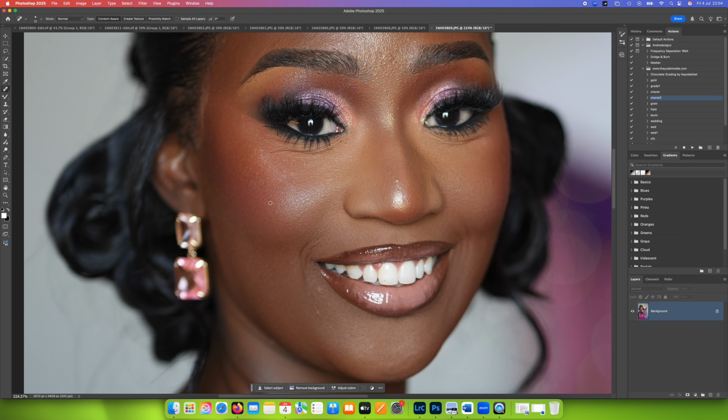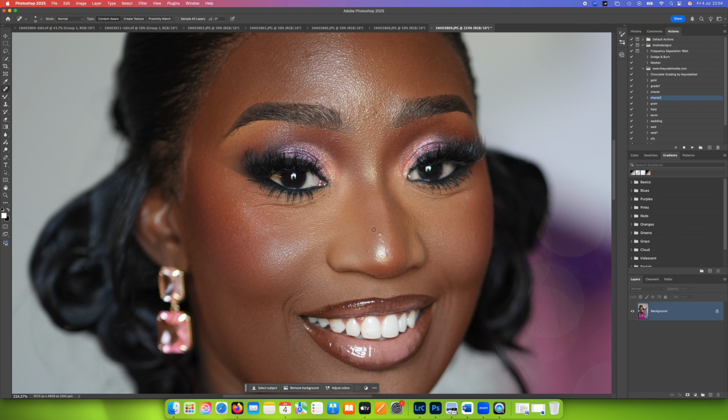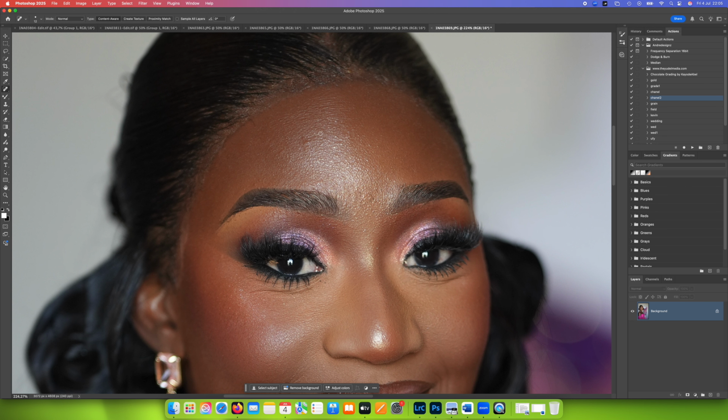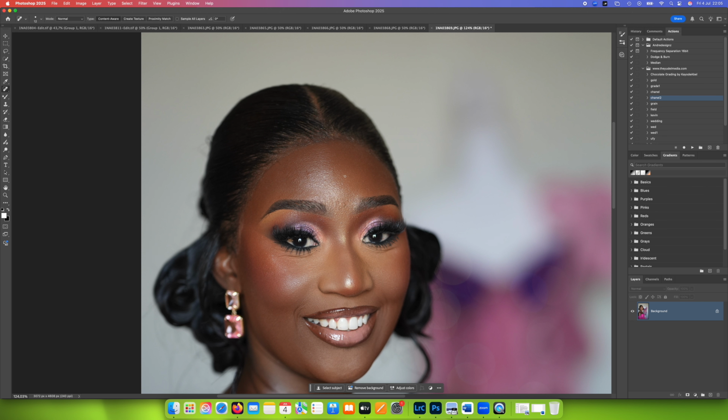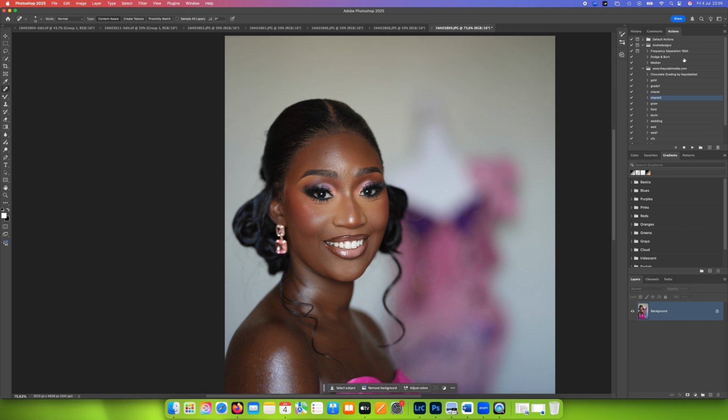And so today we're gonna go ahead and do some editing. As you guys can see, the first thing that I always start with is to remove the blemishes. So we start by taking out the blemishes and all of that. You can do this with different tools. This is the healing spot tool. That is the one that I prefer to use.